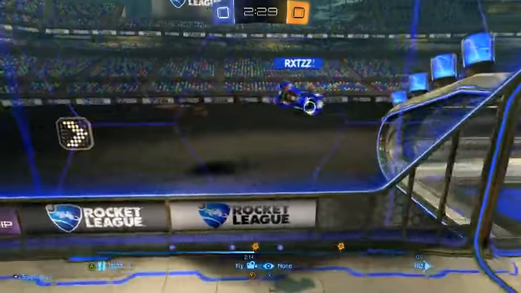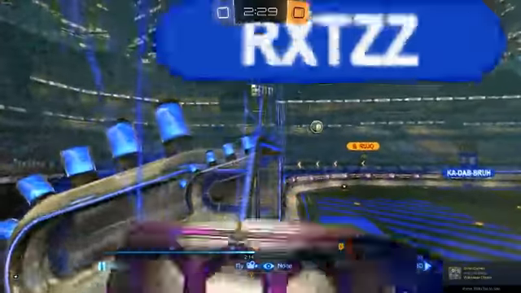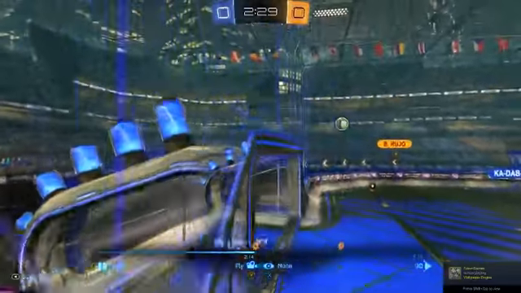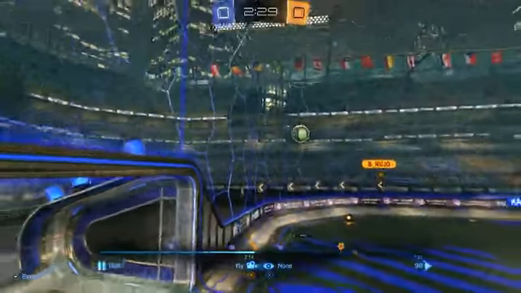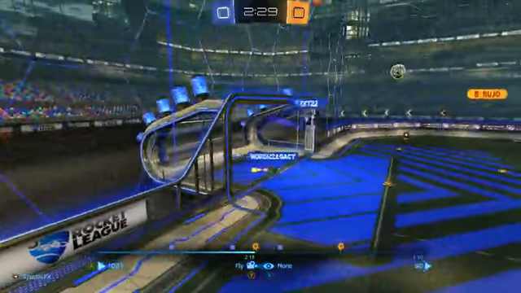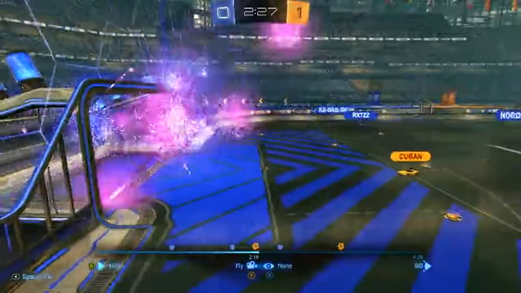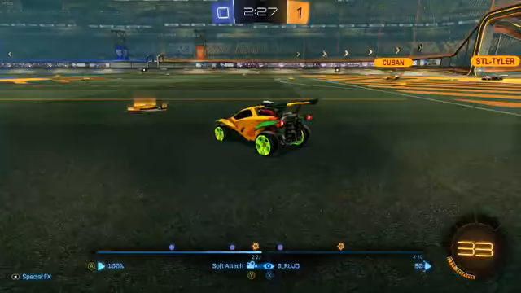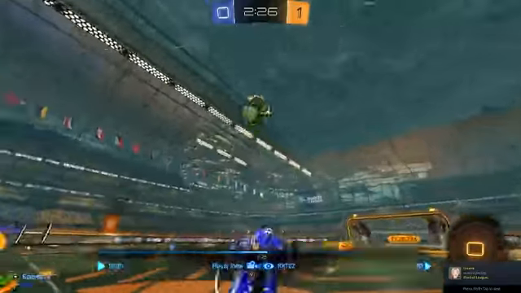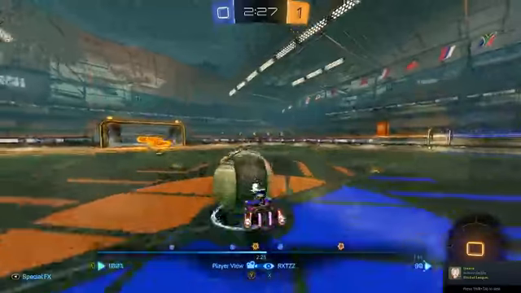But then you turn to the right as you jump off, and that causes your car to go down instead of up. So if you had kept your car at like a 45 degree angle and then jumped off, you would have been able to hit this ball for sure. But because you turned your car to the right, you're not able to hit this ball. And that results in a goal. So yeah, just being able to execute those backboard clears is important.